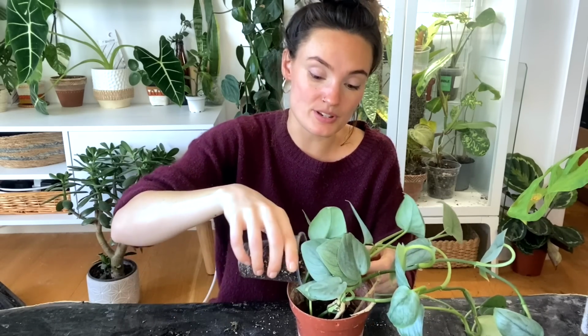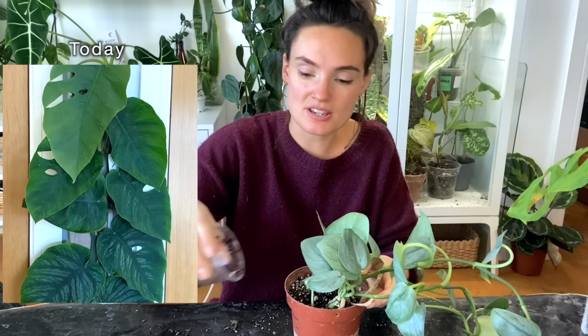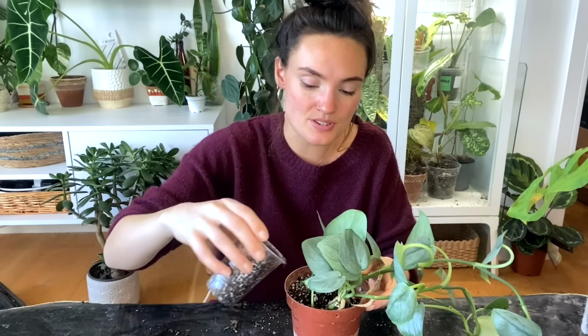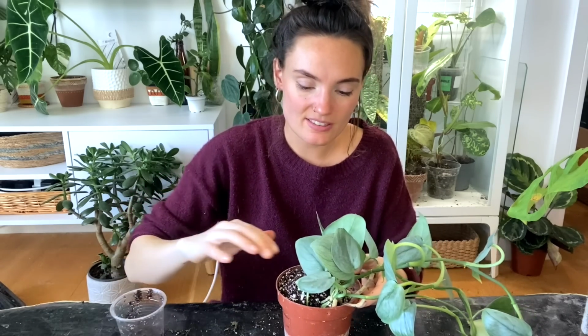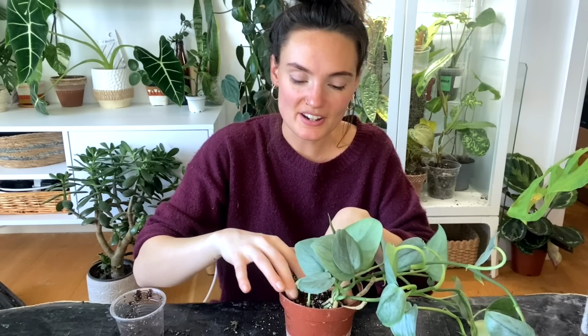And honestly, this is what I say about trial and error, it was the best decision I've ever made, because it has grown incredibly for me, and it's giving me the most insanely mature growth now. And if I hadn't put it in that spot, I know obviously it's partly down to the genetics of the plants, but I don't think it would be at the stage it's at now. So I've got a couple of plants actually that I could say that about. And as I say, it's experimenting, it's getting to know your plants, and it's figuring things out as you go, which I personally think is part of the fun, it's part of the joy.